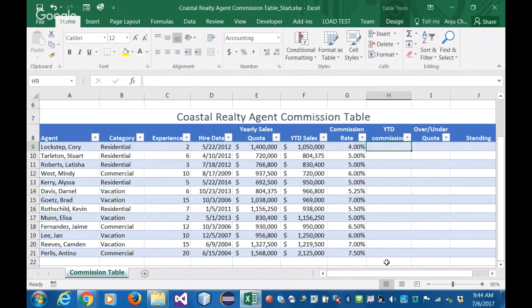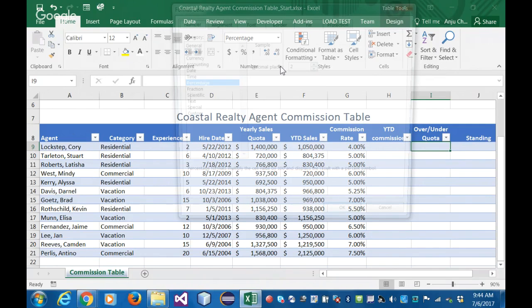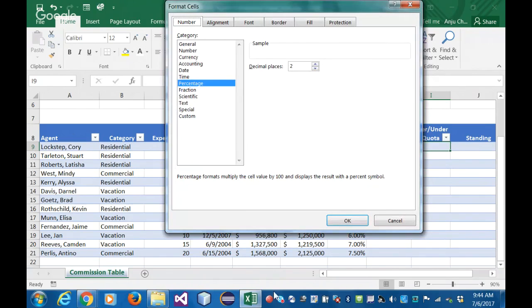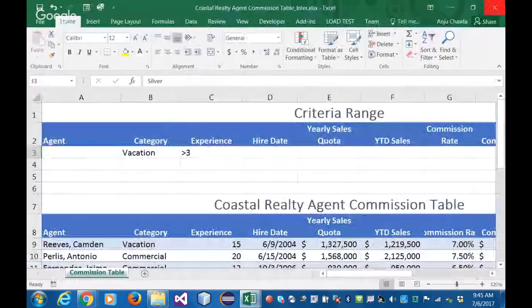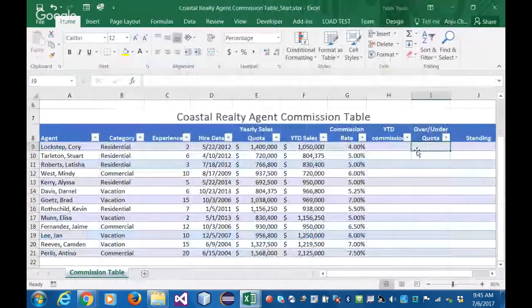So it's easier. Notice how easy it is to use. Please go to Over Under Quota and format it as a percentage. You can go here again, or click here, or otherwise go here and choose percentage. And I would like to increase the decimal places. Give it more decimal points. Oh, increase it to 2. Okay, maybe I should keep the Inter open. Yes, 2 decimal places, so we are good. I'll keep the Inter open that way so I know it's a percentage with 2 decimal places.